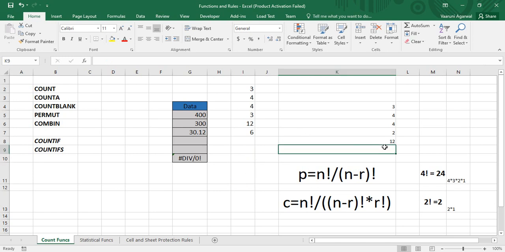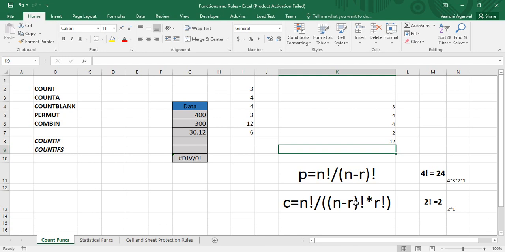Similarly, there is another important concept, that of a combination. Using the formula of combination, we can find out that out of a given set of data, how many combinations can be found. Its formula is simple and similar to that of the permutation formula. Only the denominator is multiplied by the factorial of r.